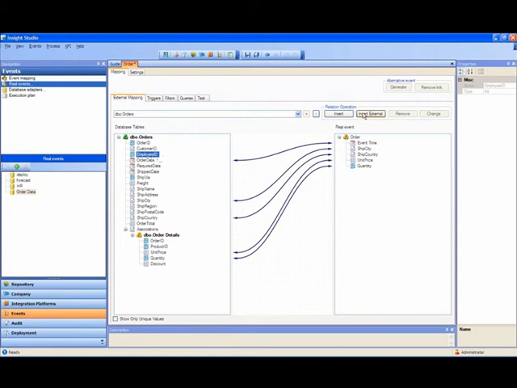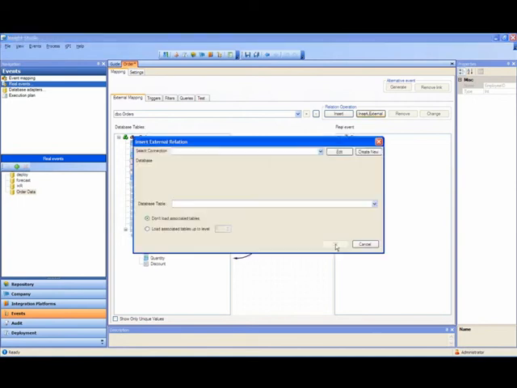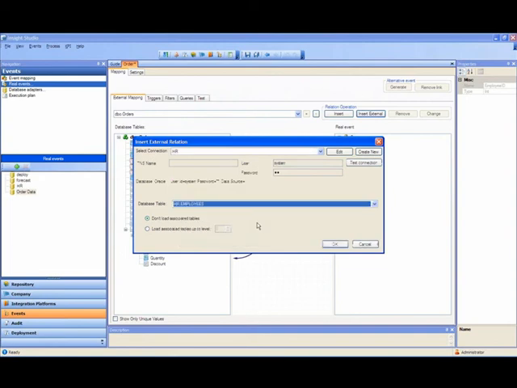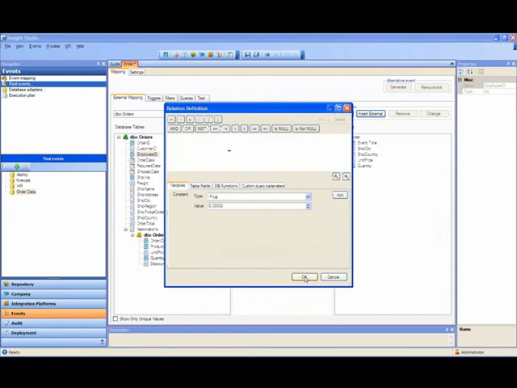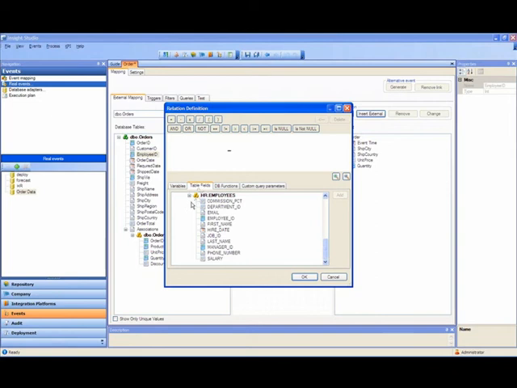Well, in this case, if I want to relate this to something in another data source, I say I want to insert an external relation, and I can relate this to my HR system, pulling from that things from my employees table. Once I've specified what I want to link this to, you'll see that to me, the developer within this tool, it looks identical to as if it was all within one database. I can simply say that the employee ID from my HR system has to equal the employee ID from the original order.